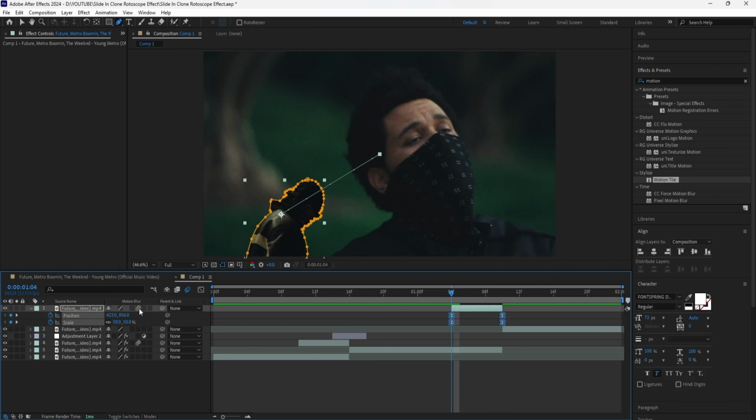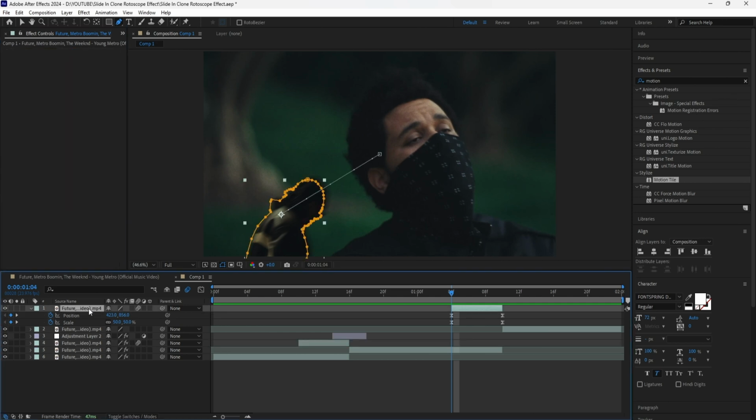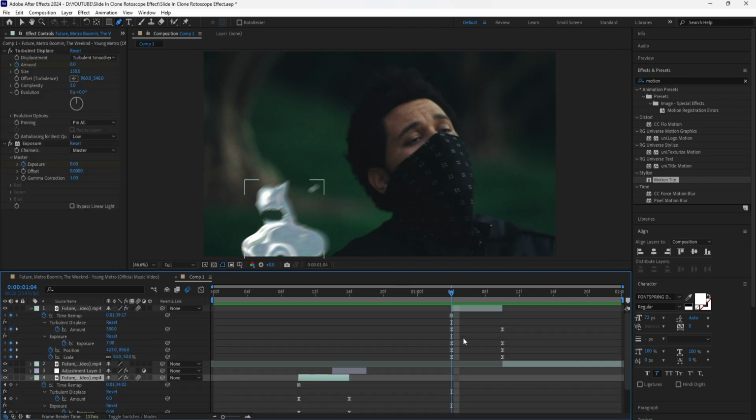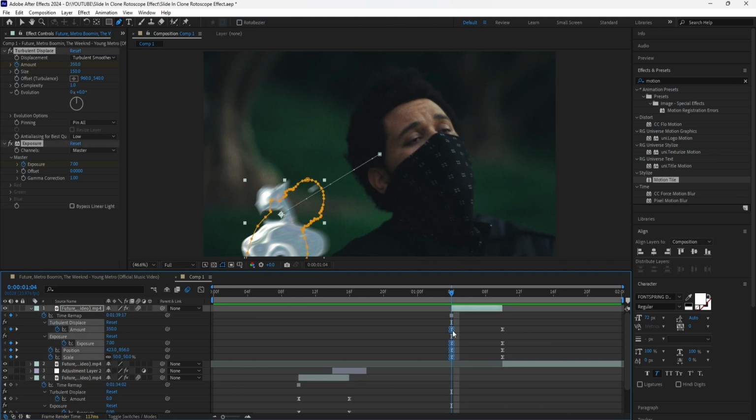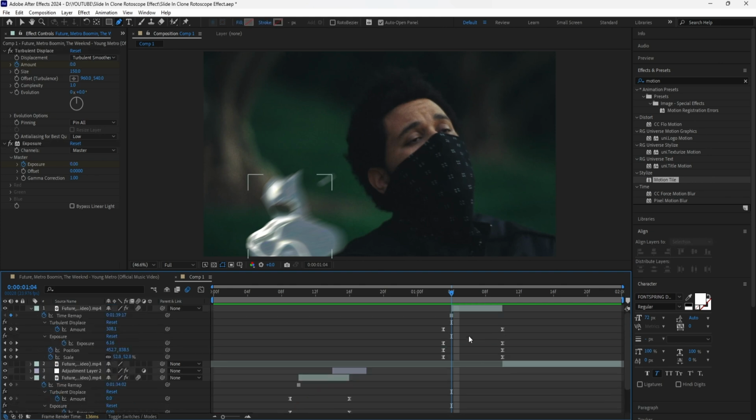Make sure to turn on your motion blur, and then I'm going to grab the effects from our first freeze frame effect, Control C, go to that freeze frame layer and click Control V. In order to make the animation of this freeze frame distorted effect smoother, I'm just going to grab the keyframes in the beginning and bring them 1 frame back for both of these freeze frame effects. By doing that, it makes the animation smoother.